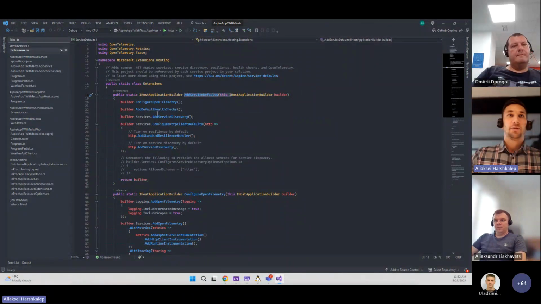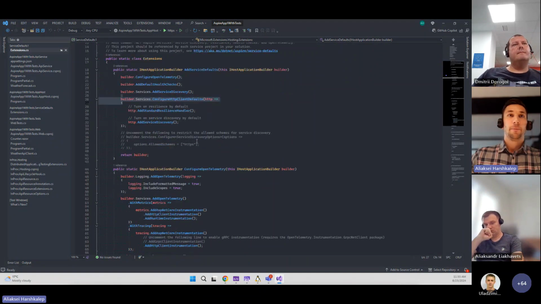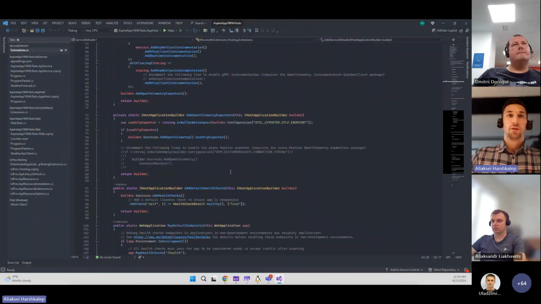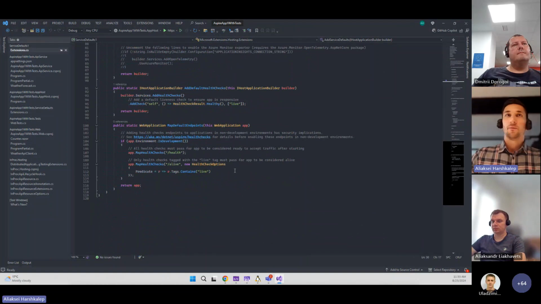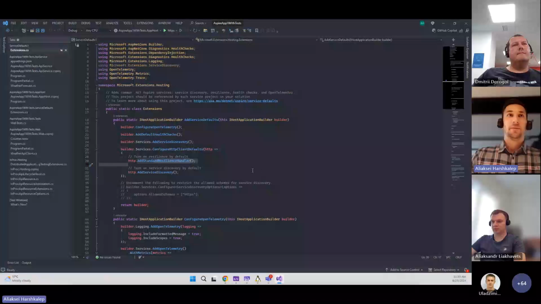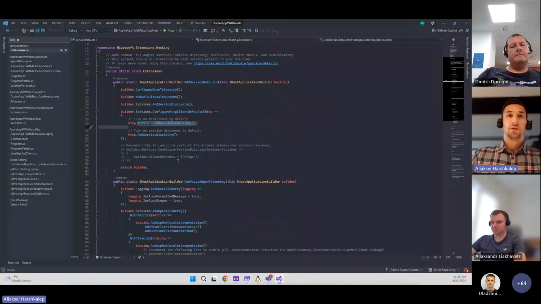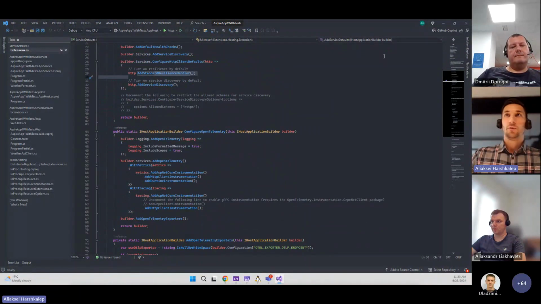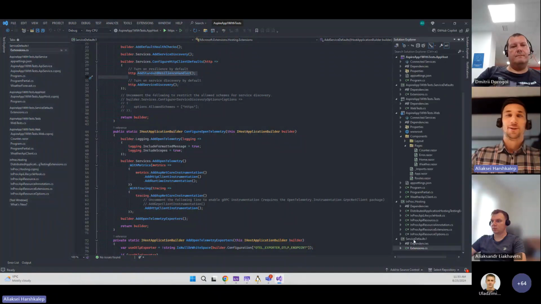It configures telemetry, health checks, service discovery. It adds standard resiliency. So you can just get some ideas from this file, and maybe something is missing, you can just add it to your projects. So it's not really necessary to generate. You can just get some ideas.